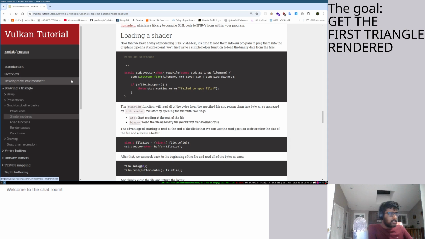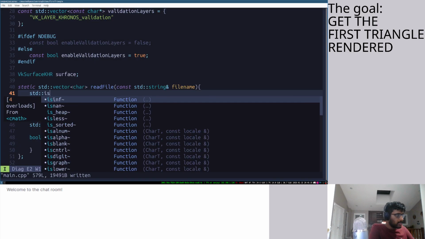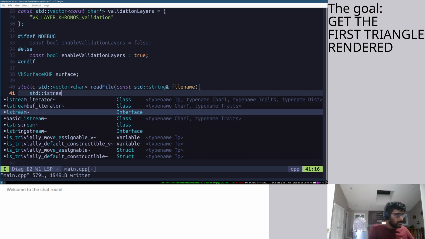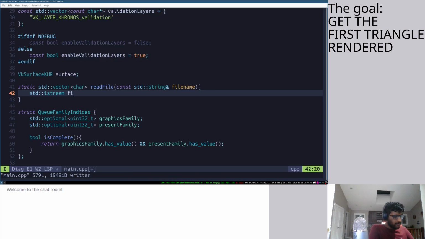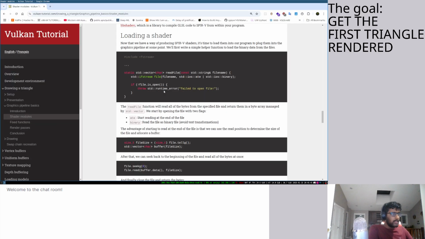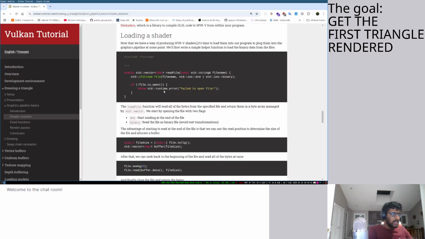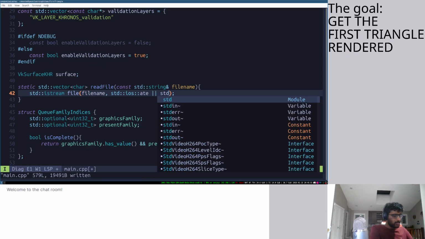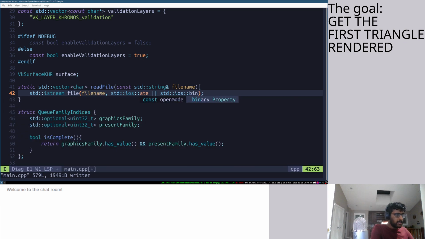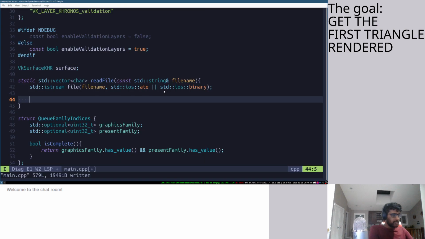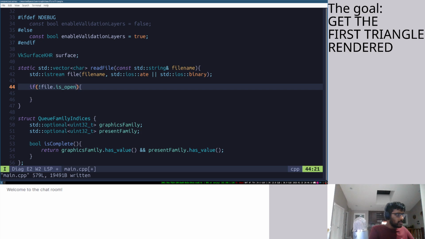And in here, all we're going to do is std::ifstream file, and the file we're pointing it to is the file name, with ios::ate and ios::binary. Binary is just us telling it the format it's going to be in. And so if not file.is_open, so if the file isn't open, it's a function, right?